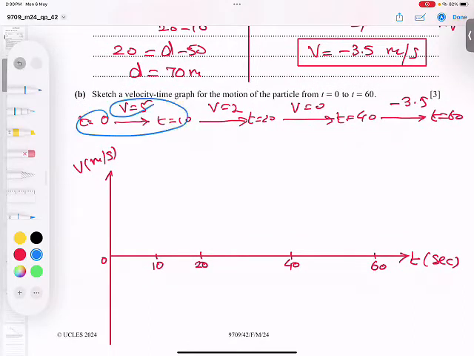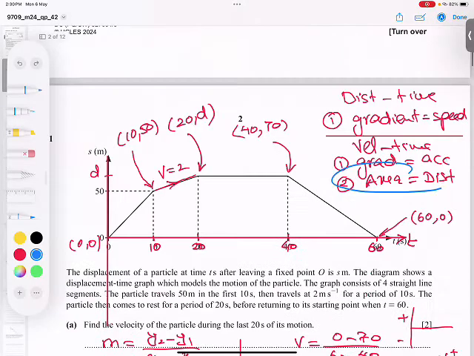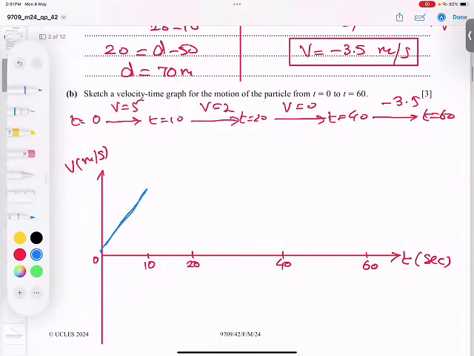So 0 to 10, velocity is 5. But let me tell you, velocity is the same: 0, 1, 2, 3, till 10, velocity remains the same. So the sloped way is a wrong way. I have seen some students try to do it this way. Wrong. In a velocity time graph, the gradient, as I said before, represents acceleration. So if you make it this way, it is accelerating, whereas it is not. From 0 the velocity remains the same, 5, 5, 5, 5, 5. It remains 5.